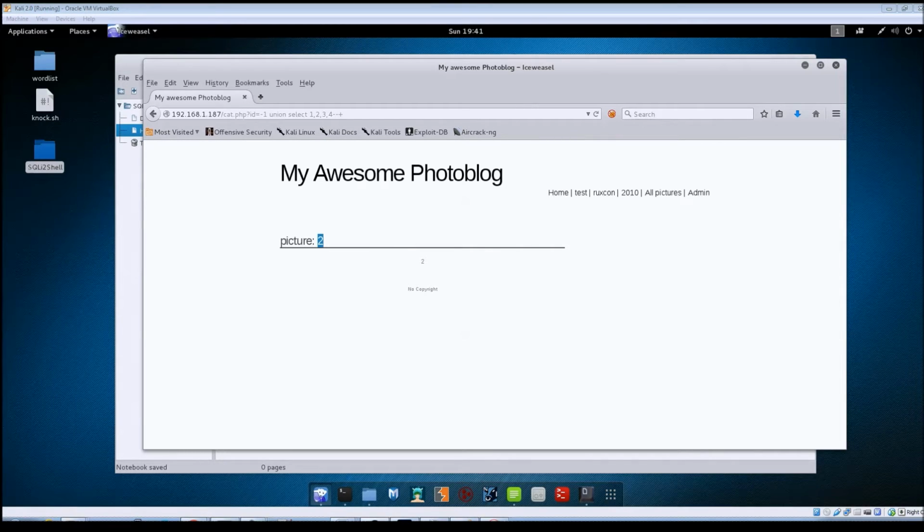So we're going to start just by getting, let's just do the database version first. We'll see which version of MySQL is being used. So we're going to delete that 2 out, and we're going to replace it with @@version. We'll hit enter, and we see here the MySQL version is 5.1.63.